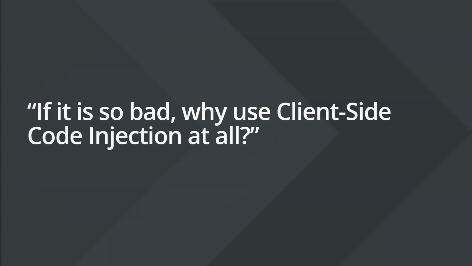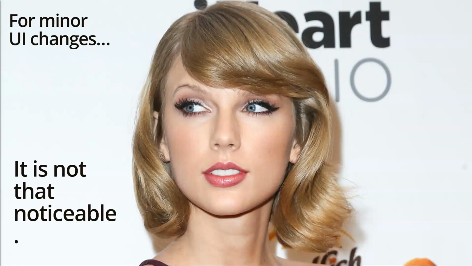So if it's so bad, why do we use client-side injection at all? Well, for minor changes, it's not that noticeable. So look at Taylor Swift's eyes and lips here. I'm just changing her eye color and her lips. That's not so bad. But when I want to do a major DOM change, this effect can be very noticeable for people.